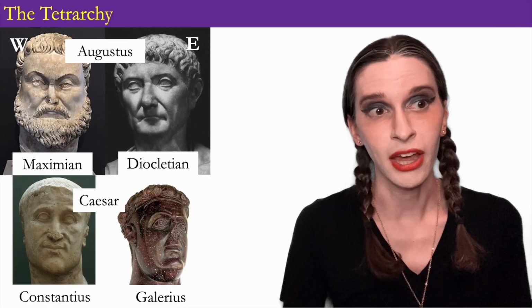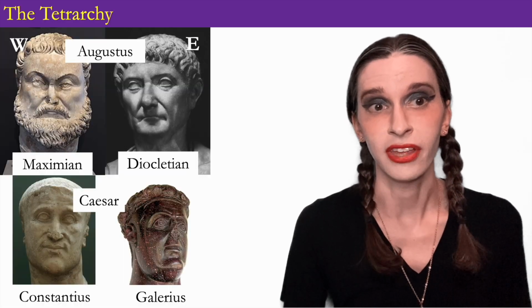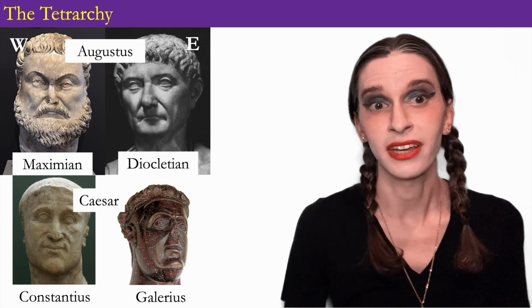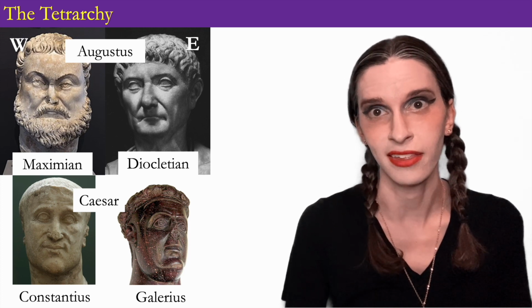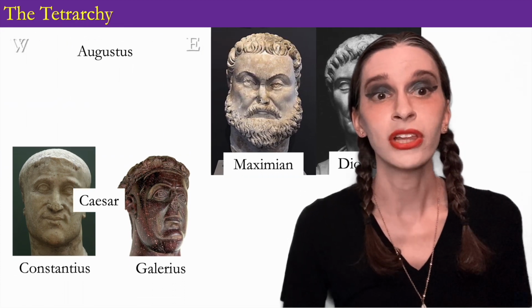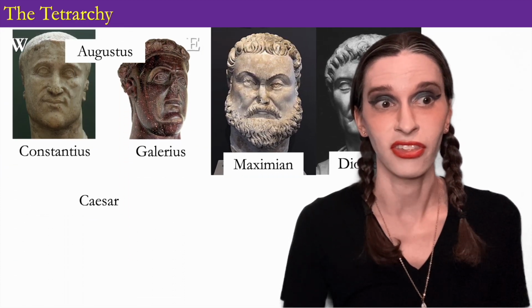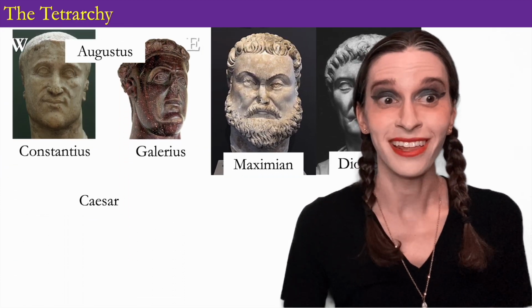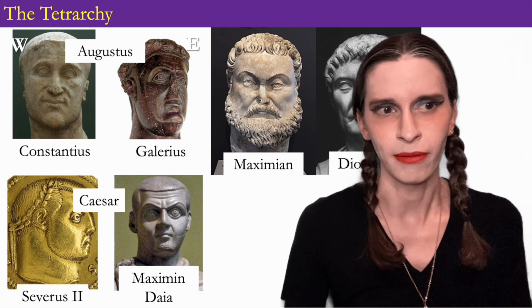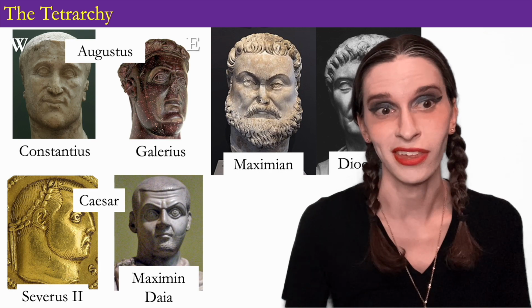He believes that to guarantee stability, both Augusti must retire at the same time so that both Caesars can take power, Galerius in the east and Constantius in the west. So he makes Maximian retire with him. Diocletian and Galerius, the eastern Augustus and Caesar, decide on both the new Caesars. They choose Maximin Daia for the east and Severus for the west. Maximian and Constantius, the two western emperors, get no say in their own successors.